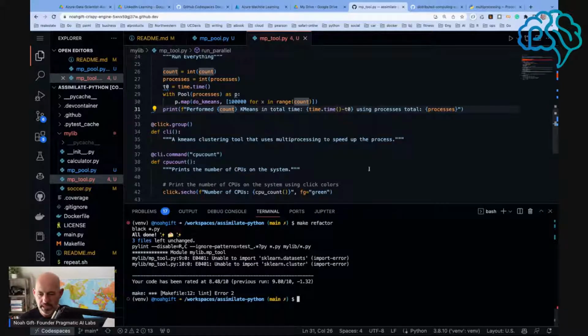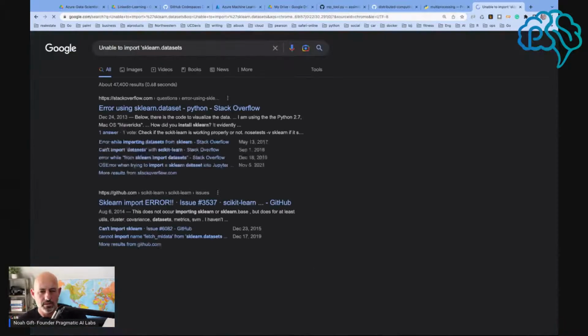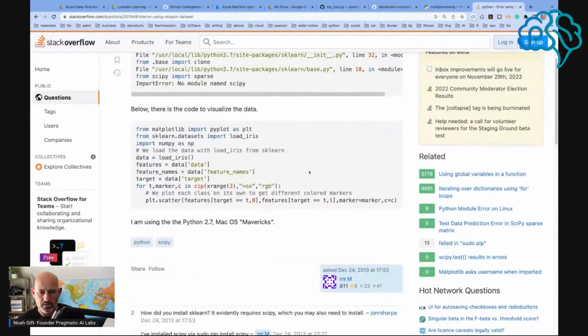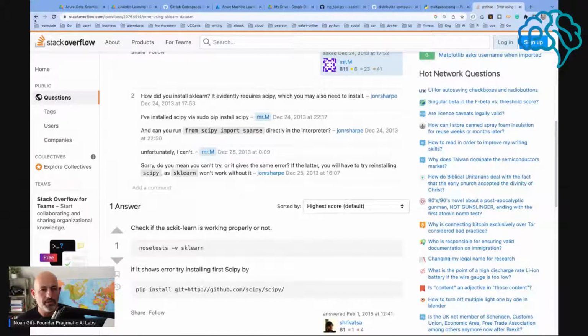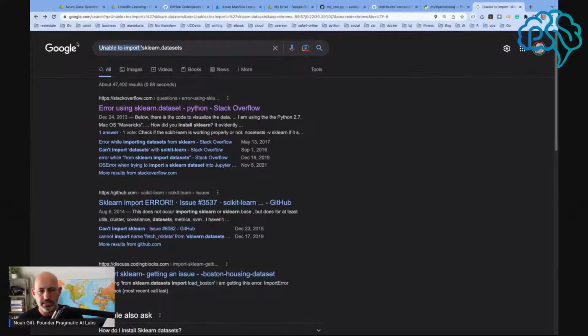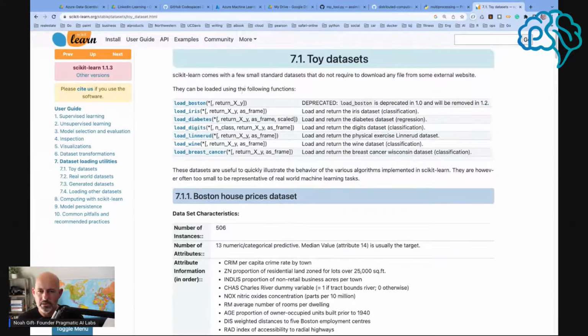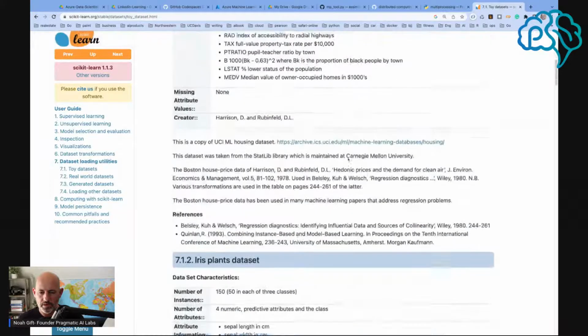Import scikit-learn datasets. Great. They changed things here. Let's Google that. sklearn datasets. load breast cancer.